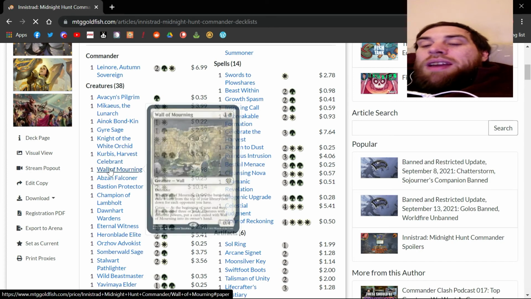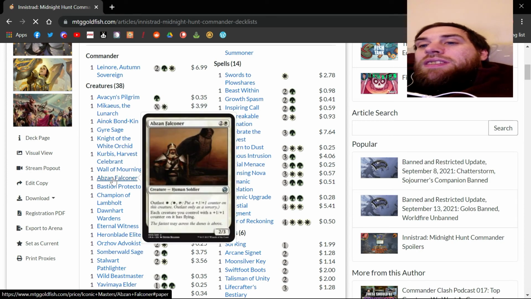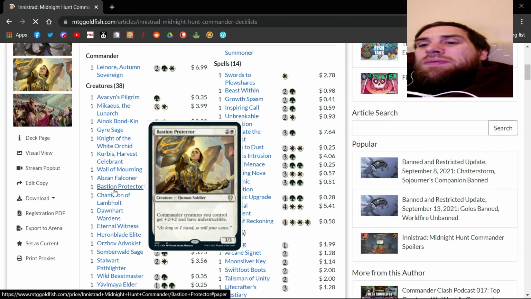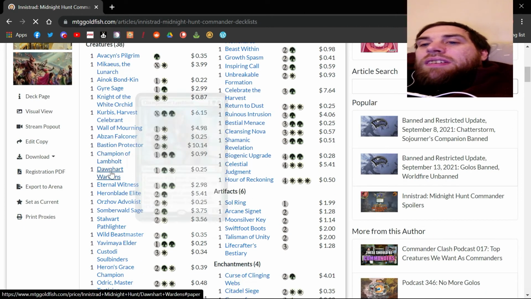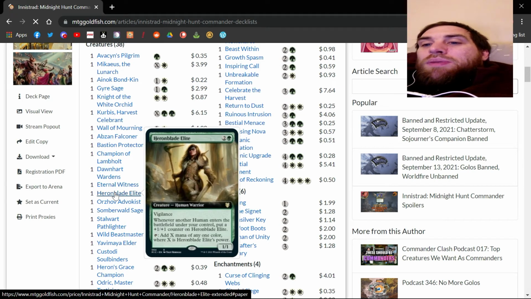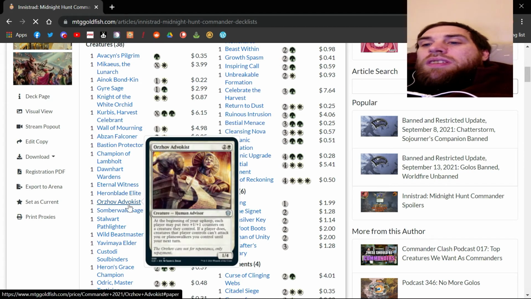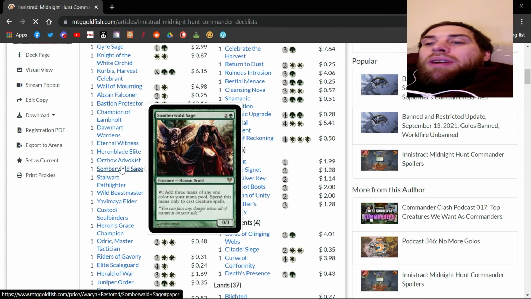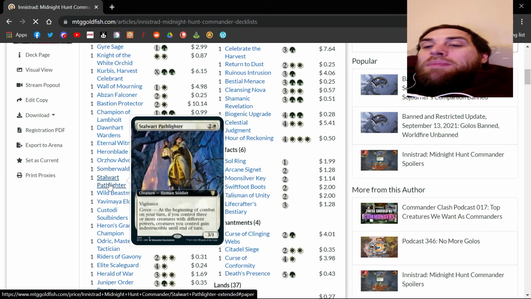I don't think we need this random treefolk. I don't think you need this random wall. That's fine. That's pretty good. It's not the greatest, but you could definitely take it out. Champion's fine. That's in the deck, which I already said was pretty good. That's okay because it puts counters on our stuff, and sometimes we can get the political aspect with our opponents. This is okay. It's not amazing, but we'll take it because it's humans.